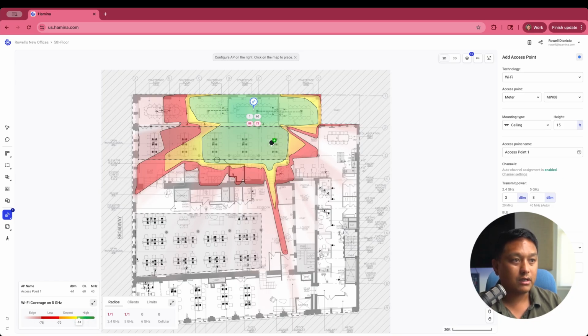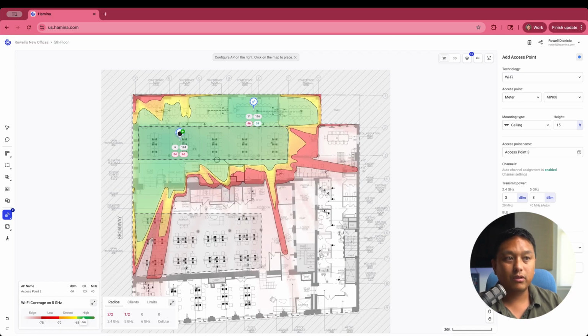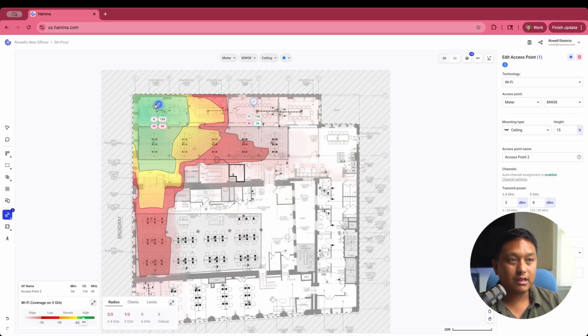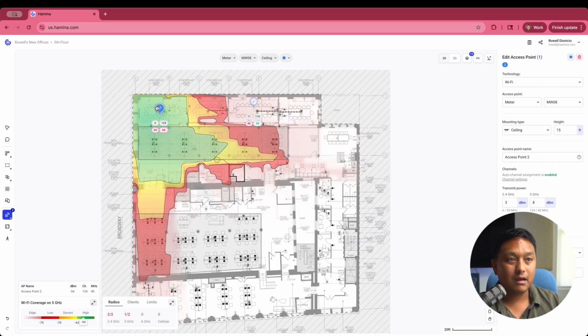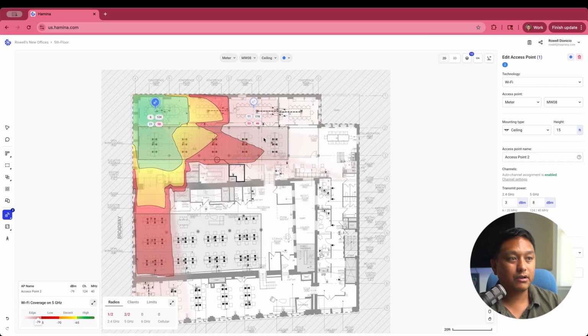And so again, here I'll probably place one right around here in the open office space, but look at what happens when it's right here and you've got an office here in the corner. Now, when people head over there to that office space, they will have signal drop to about negative 70, maybe as low as 71. And that's when you start trying to think about how you want to have these APs deployed on your floor plan.